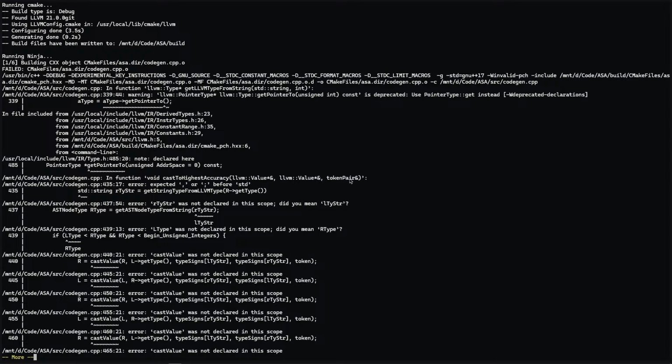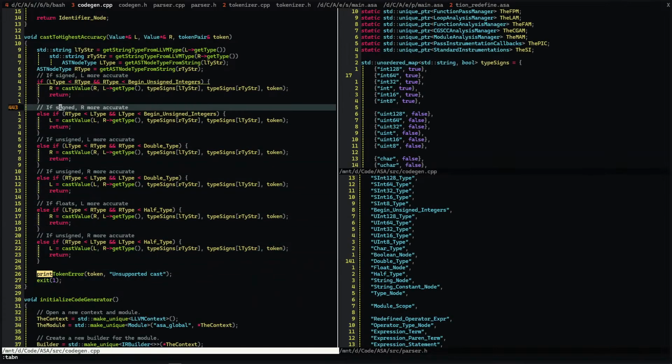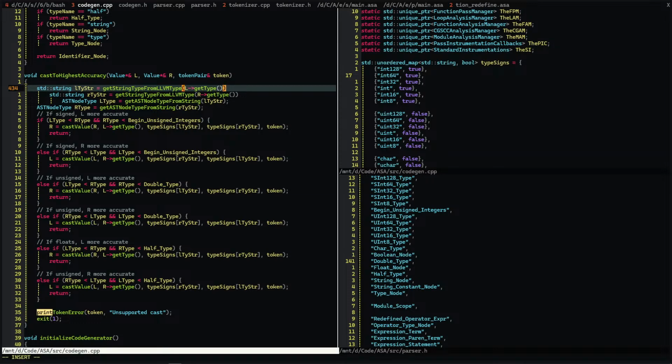Expected comma or semicolon? Oh, I forgot to use a semicolon on the end of these lines.